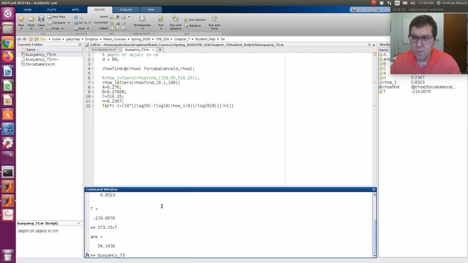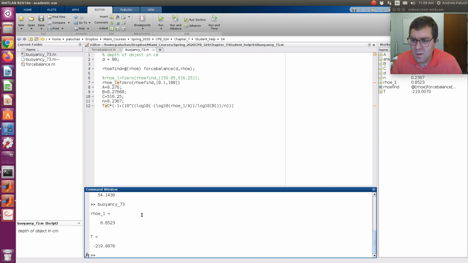Alright, so when I run buoyancy 73, I get negative 219. That should actually be 219 Kelvin, because the conversion would be T minus 273.15, right?